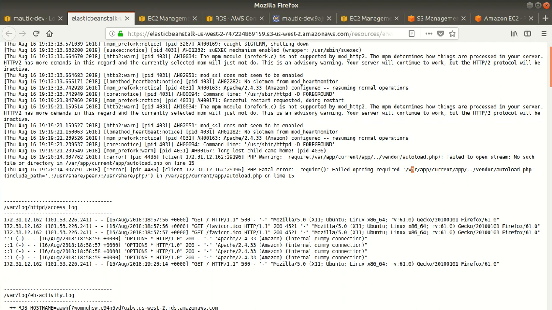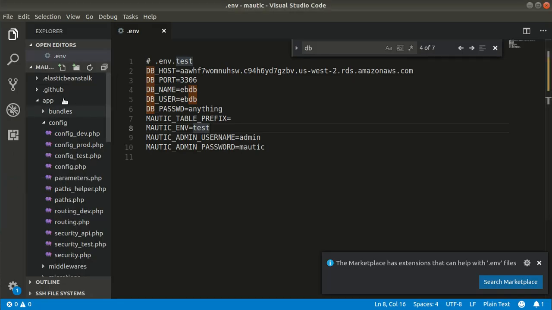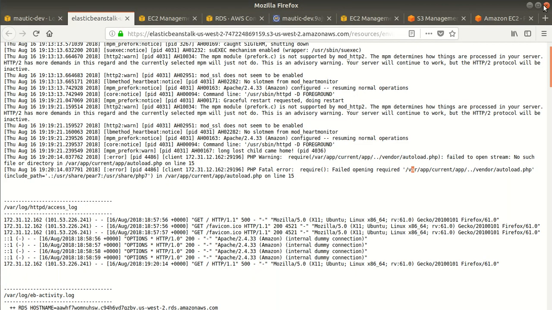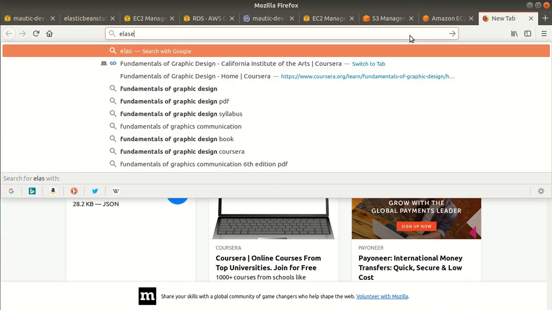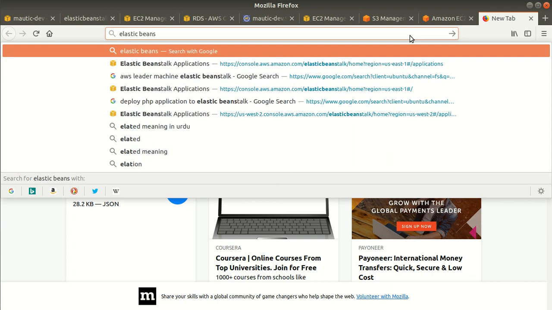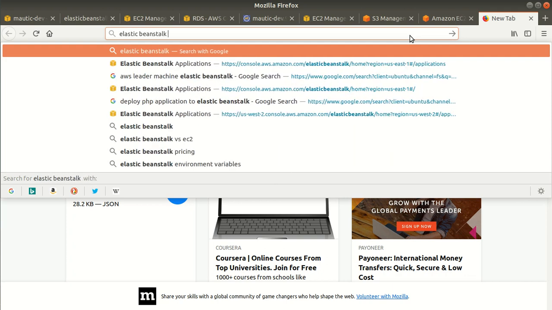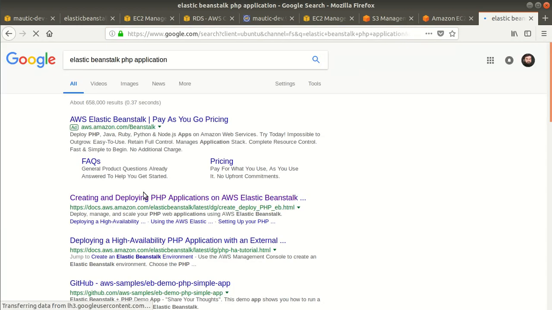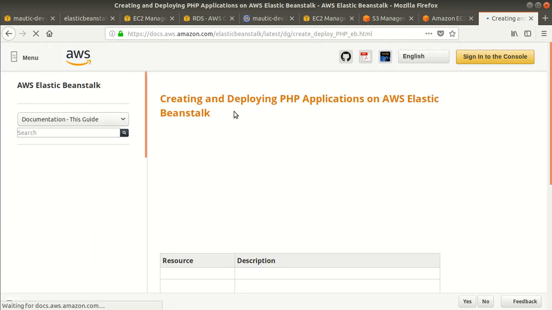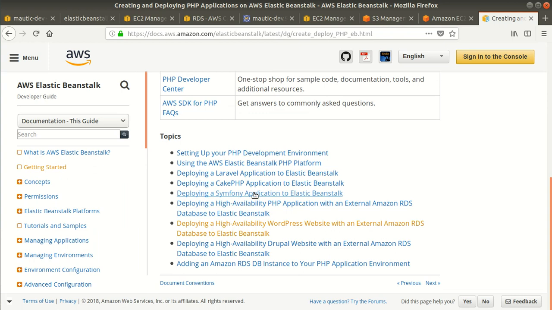For that I have to make the configuration. So if you see the documentation for Elastic Beanstalk, PHP application, you will see some configuration file: deploying a Symfony application to Elastic Beanstalk.